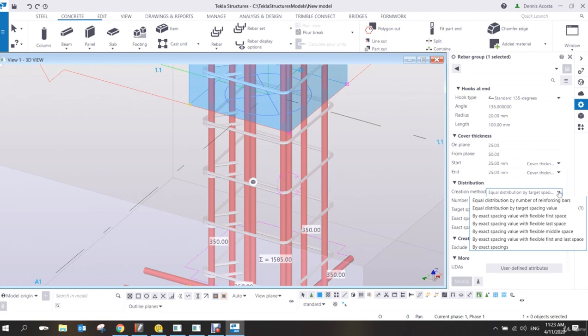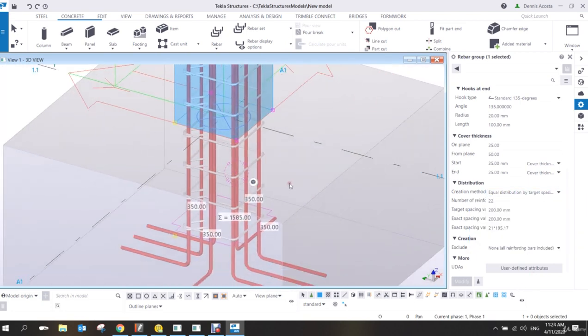But here, which one did you choose? I choose the second one, distribution by target, not the exact. So what I'm explaining is, the target means we have the 200 target, but not necessarily when you measure this one, it's exactly 200. But the target is 200. It will be less than. Then how did you bring it down inside? Yeah, that is the one that I've shown you earlier.